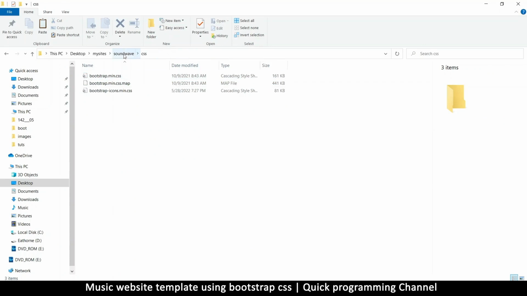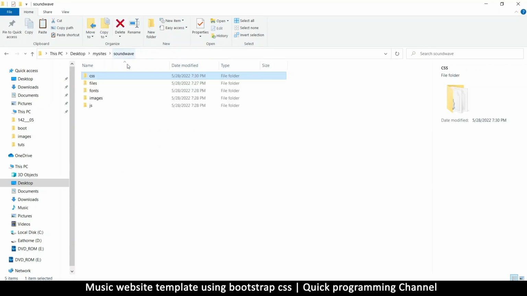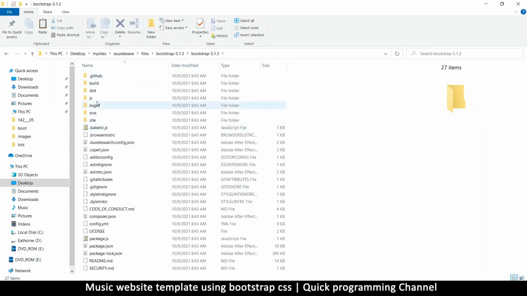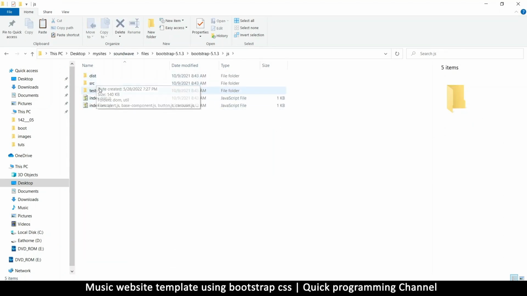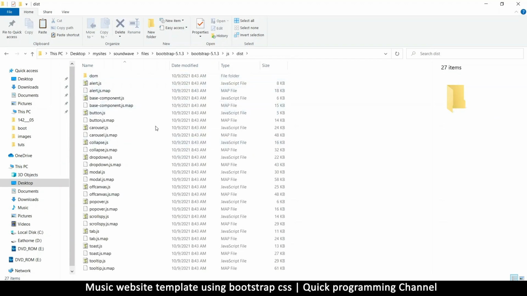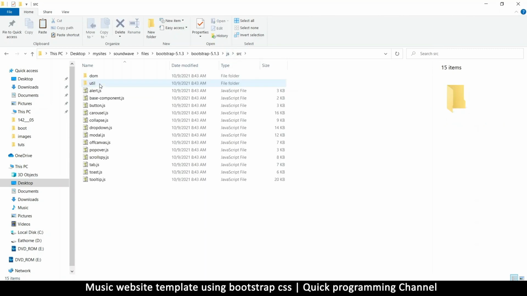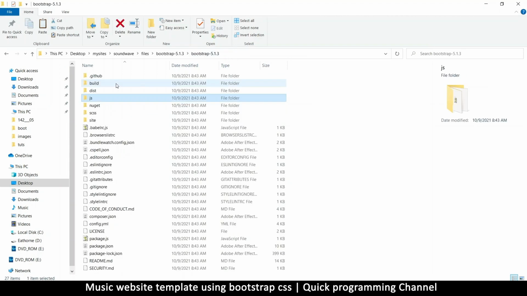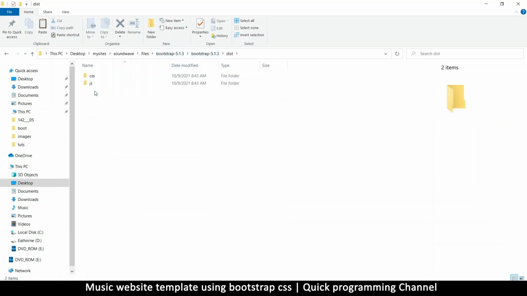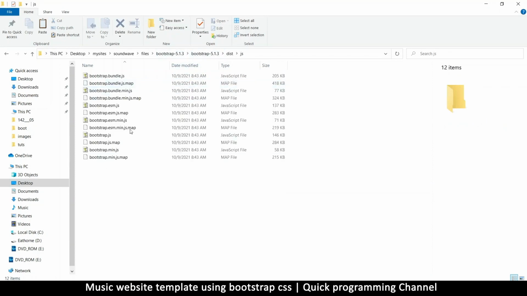Okay, and then let's come back to get some JavaScript. So back to files, bootstrap folder and JS, and then here we go to the dist again, distribution, and wait, I may have gone too far here. Let's go to, no, we don't need the source, we need the JavaScript files, bootstrap. Okay, so inside bootstrap folder, distribution, okay, I missed it there, then JS. Okay, so that's where we go.